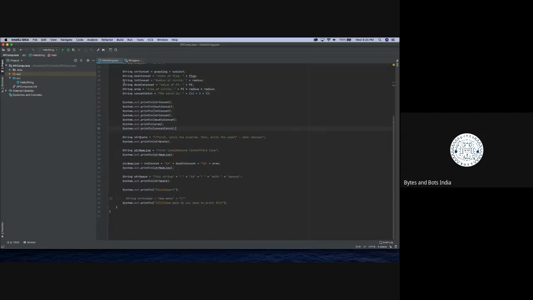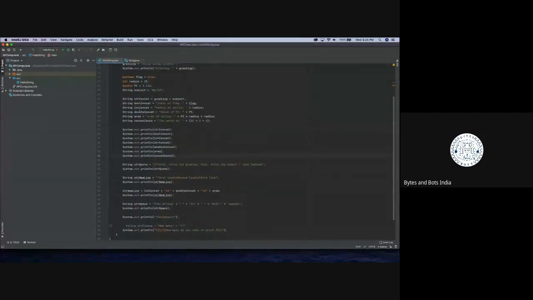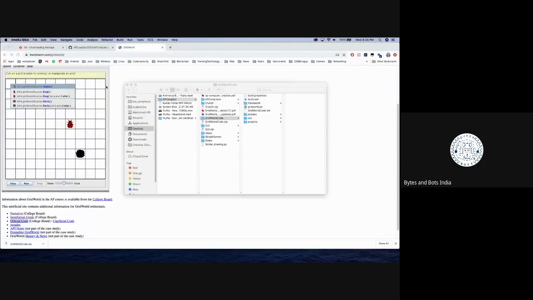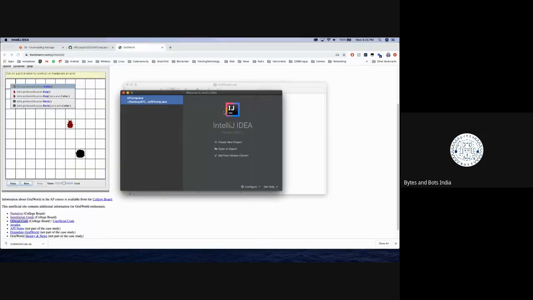So this is where we left off last session. We were doing some strings. If you have your IntelliJ in this state, where you have a project in the left column of your IntelliJ window, go ahead and click on File and do Close Project. Once you do that, your IntelliJ will look something like this. It'll have one program there, leave it there, but what we have to focus on is the right side of the IntelliJ, where it says open or import. Click on that.